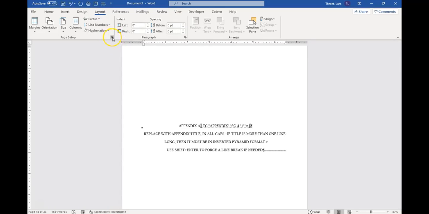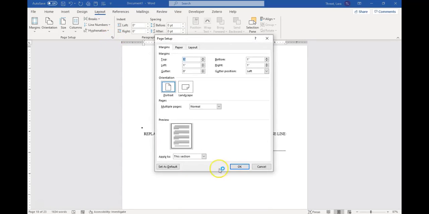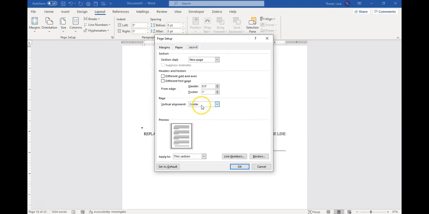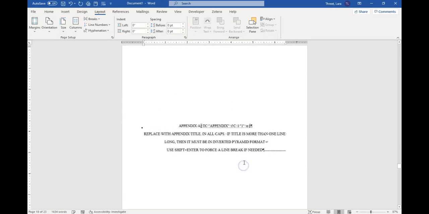It's a half square with an arrow. And it's going to open up this new menu. So in order to make this page centered, you need to go to Layout and then make sure the vertical alignment is center here. You can click OK, and then that will center your appendix title page.